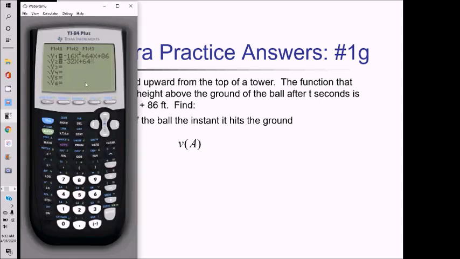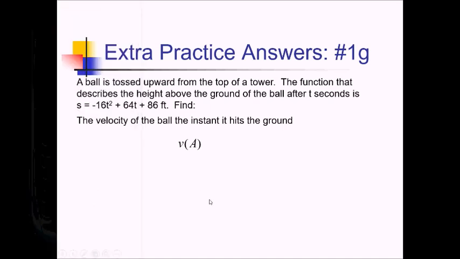So back on my calculator, I hadn't done this yet, but I entered my actual velocity function, negative 32t plus 64, in as y2. So now if I just quit out of there, I can do alpha trace, and then I select y2 now, where I stored my velocity function. And I'm going to open that parentheses and plug in alpha a, where I stored the time that the ball hits the ground. And then press equals. We got negative 97.980 if we round it off to 3 decimals. And that's going to be in feet per second because this is velocity.